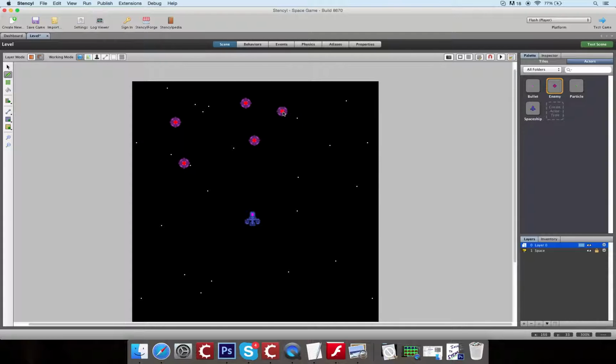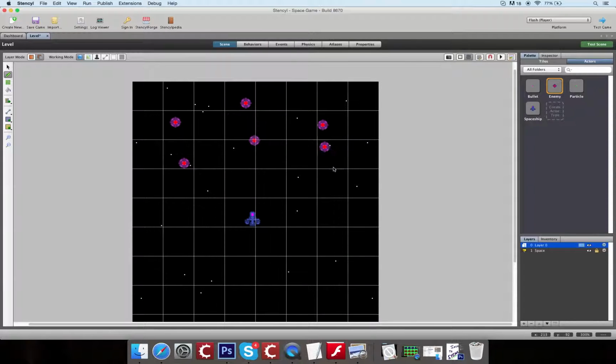So for example, if I just put a couple of these in here, I can also hold shift and it will lock these actors to the grid, the 32 by 32 grid, which I can toggle up here, which is good to know. If you want to delete a lot of characters at once, you can click and drag and delete them.